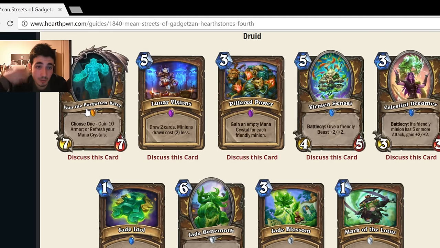Still, when you can pay 10 mana, it's a 0 mana 7/7. I think it's a really good card. I think it will be played in most Druid decks. It fits nicely with Arcane Giant, and you get another big body for free. I'm not sure how you want to play the Druid, because the Jades seem like the most powerful in the Druid archetype.